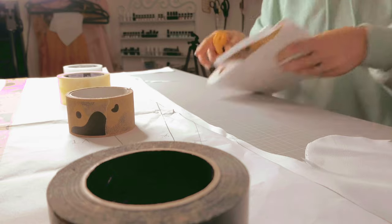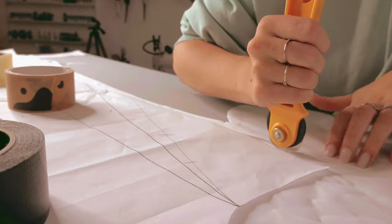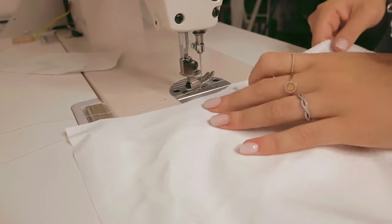And yes, I read your comments saying you would like to see pattern making tutorials. Don't worry, I know, I know. This is just not the project for it, I guess.